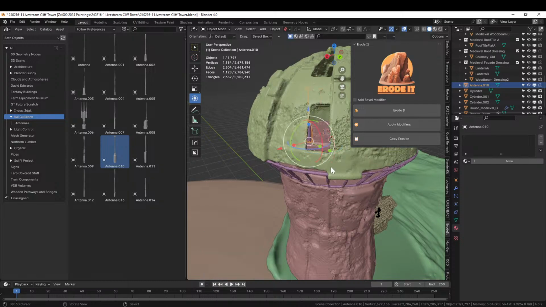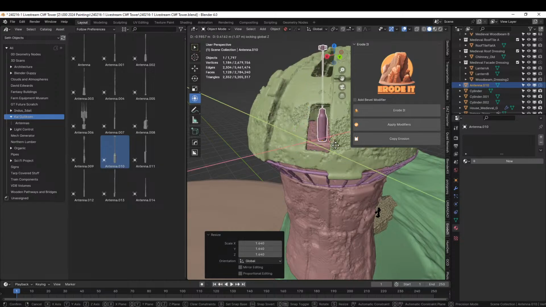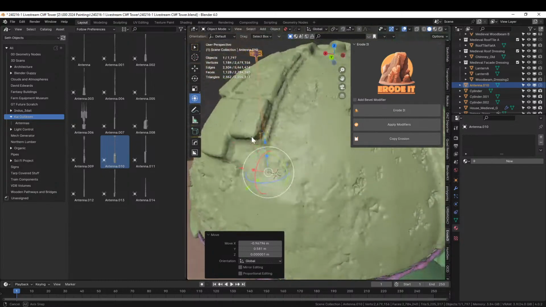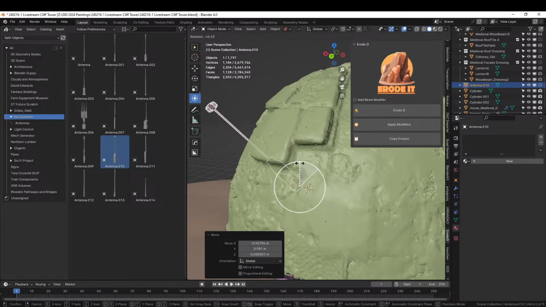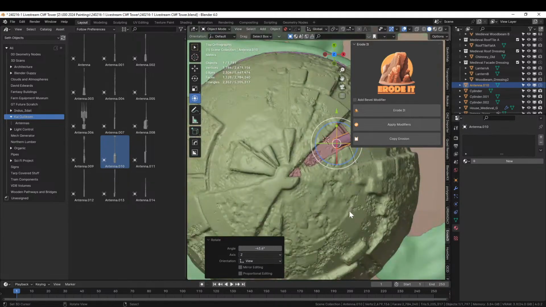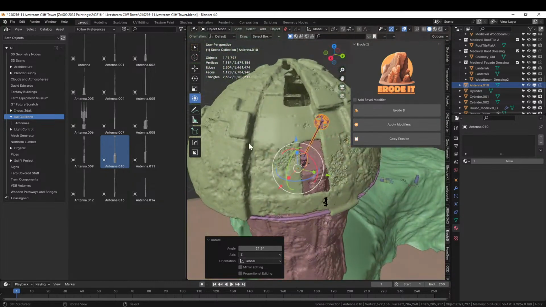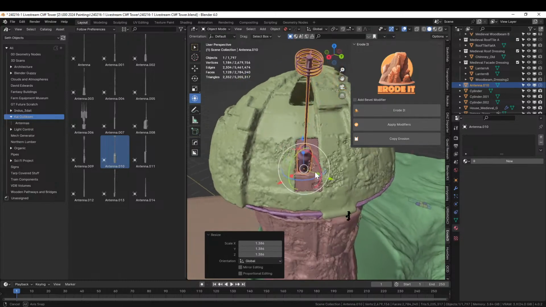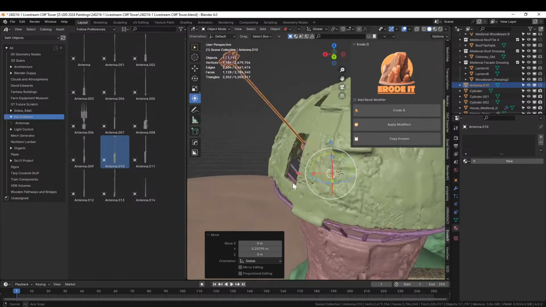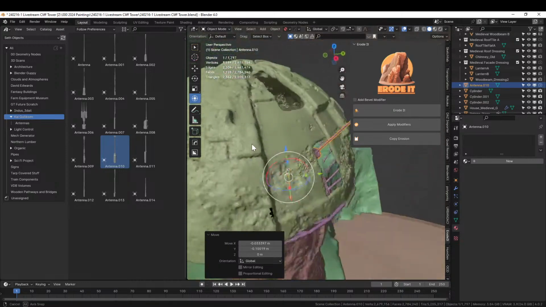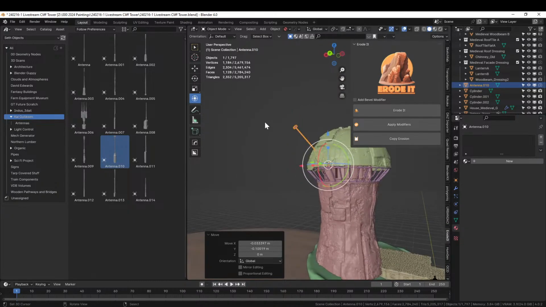Oh, I squeezed it. That's why. Let's scale it up first. Cool. I like that. And rotate it down. And rotate it around. Let me just scale up a bit more. Okay, something like that. That's sort of neat.